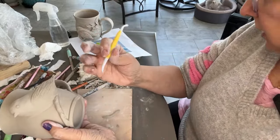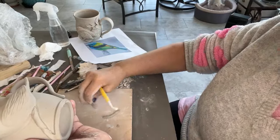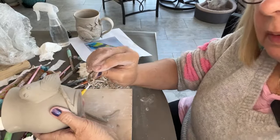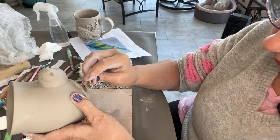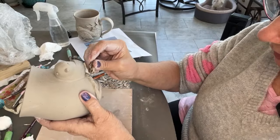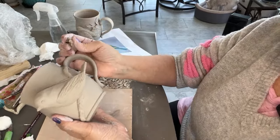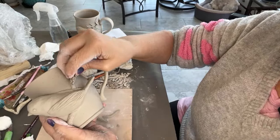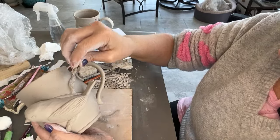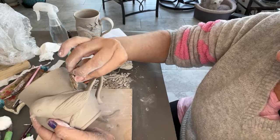So you can either use this or one of those clay shapers. And this piece of cork that I said I use just to put some texture on the surface there. Just find whatever works, you know. You can use so many things for texture.